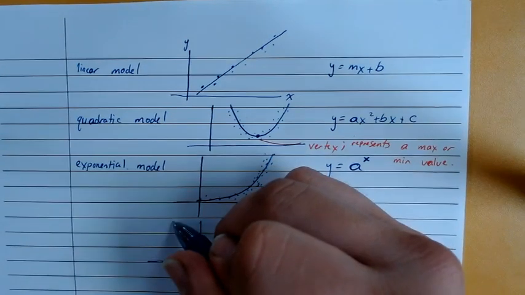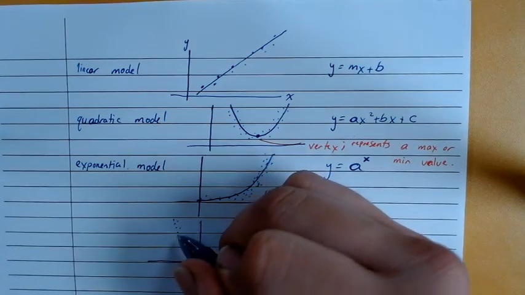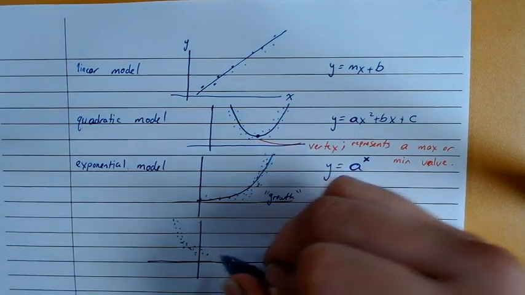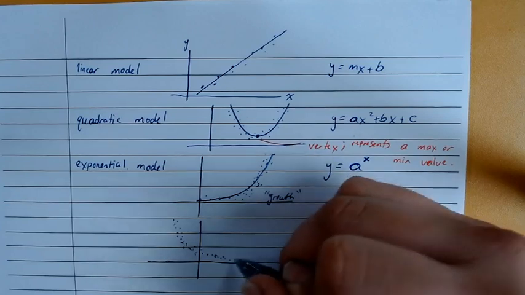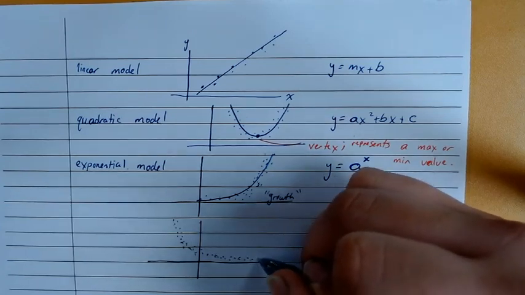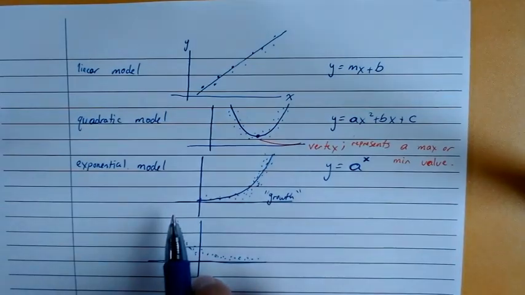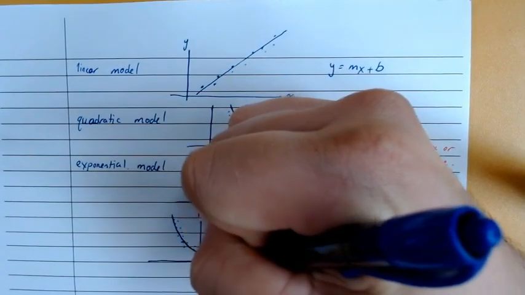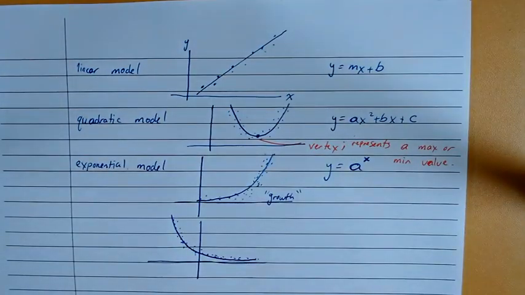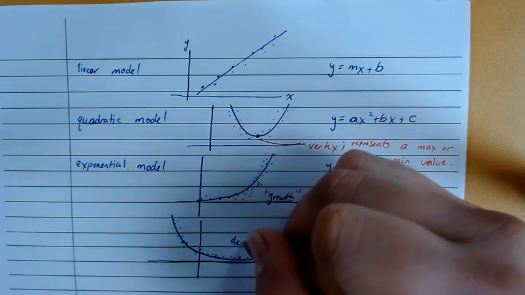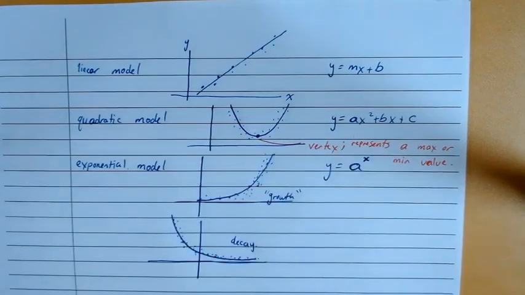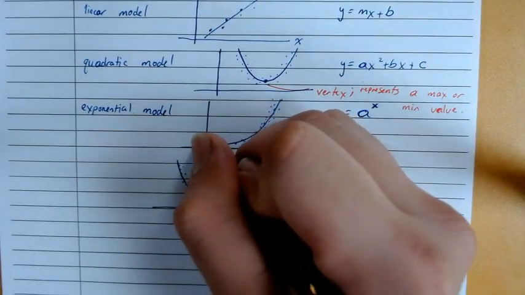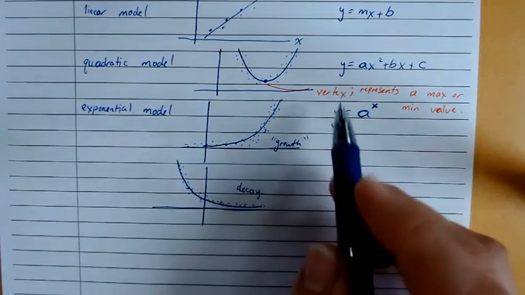However, if you start with something that's very big and start to have it come down and eventually it starts to flatten out so that your graph gets very, very flat toward the right, then here your graph started high and it shrunk down until you got a very small, almost zero value. This is called exponential decay. And they're both exponential models. They follow a lot of the same properties, they follow a lot of the same rules, and they even have the same equations.